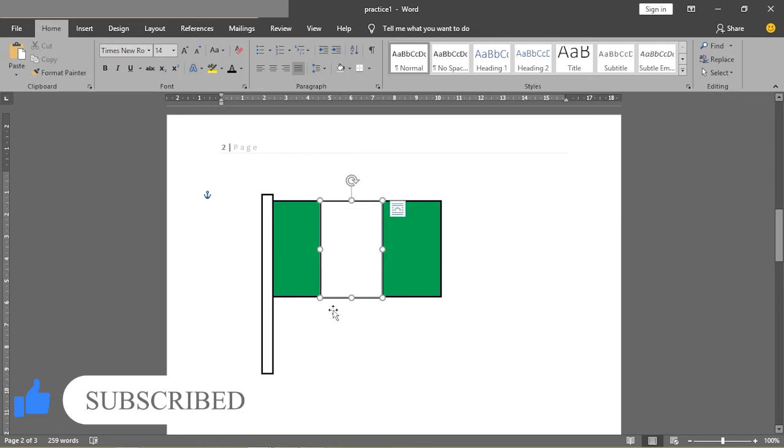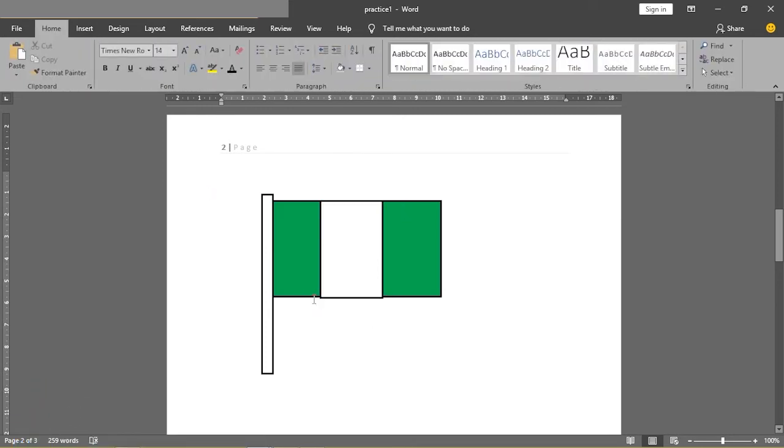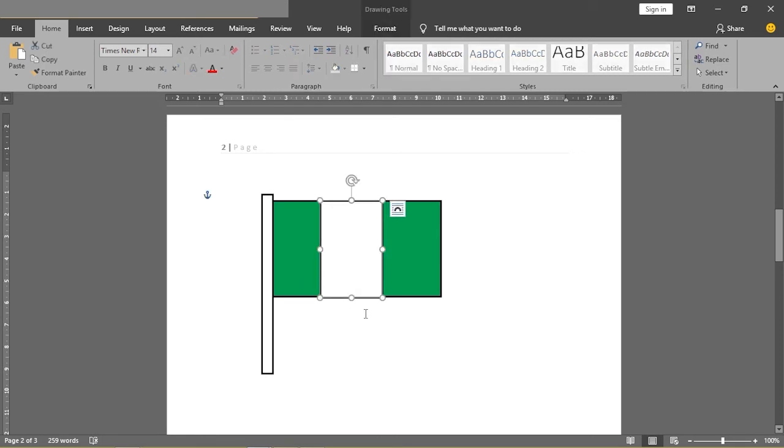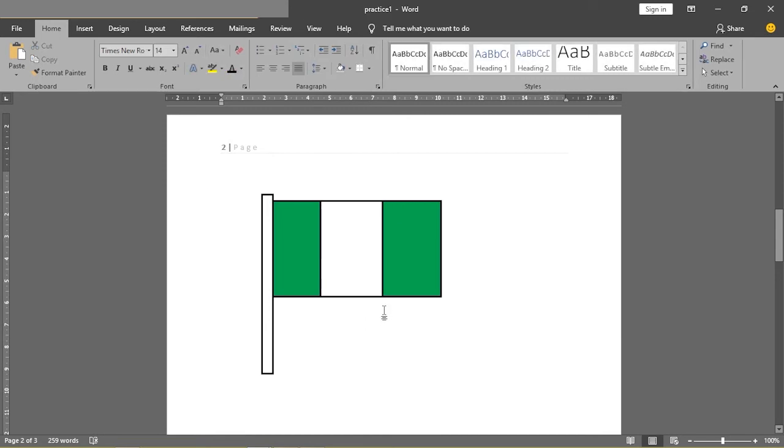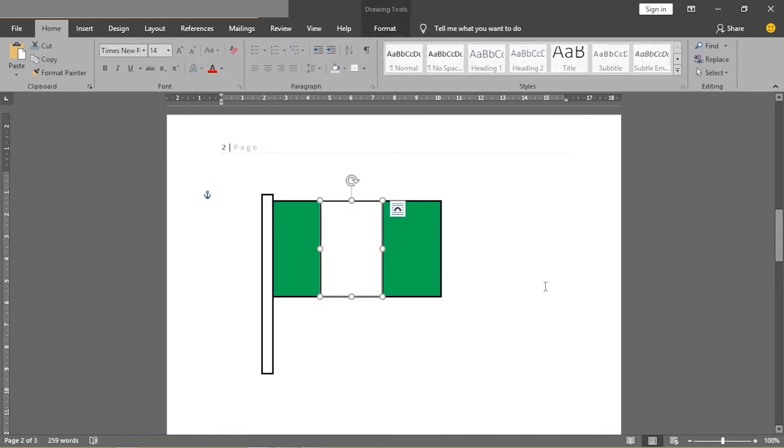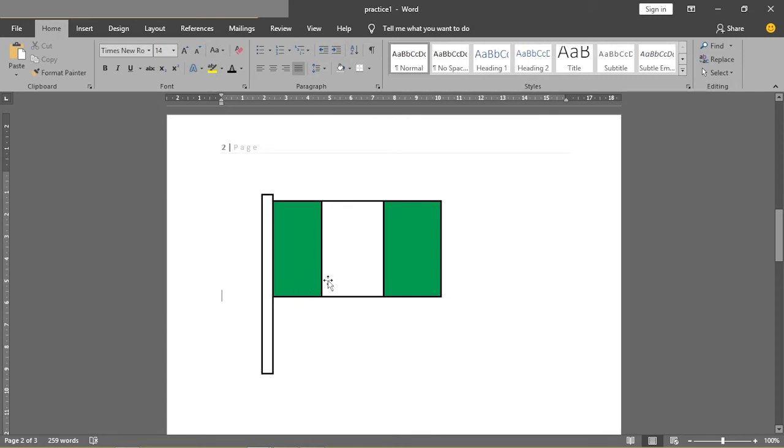Now if you look downwards, our shape is a little bit bigger than our normal color. Why? Because we didn't adjust it properly. So let's adjust a little bit backwards. Now we have a complete shape. So that was how that shape was built. So there are several other ways that this picture or this flag can also be created. We have several ways that you can also create it, but for the sake of time I'm giving you this one. So you can try other ways.